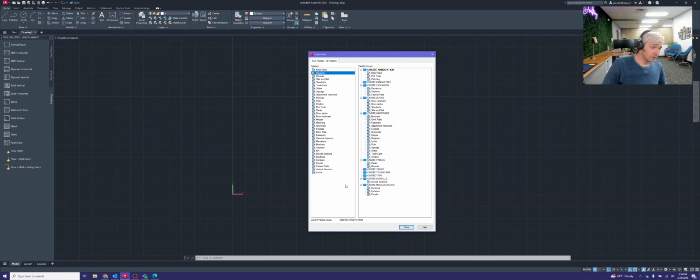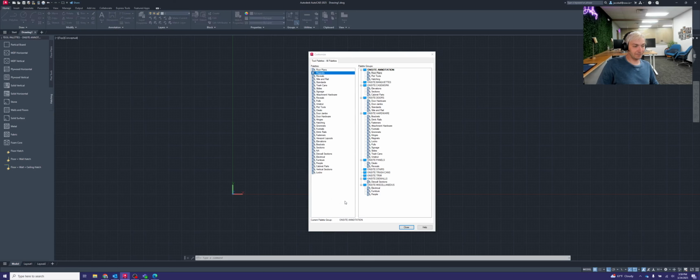Okay, so once you've deleted all of these, and side tip too, it will make you keep one of these palettes in your system, even if you delete all of them. It will give you an error, and it will make you have to have one, but that's okay. So once you've deleted everything in here, you're going to right click and go to import, and you're going to import all of the on-site tool palettes from there.